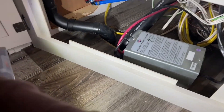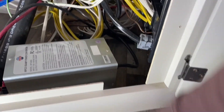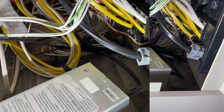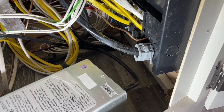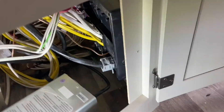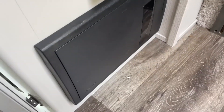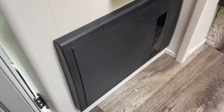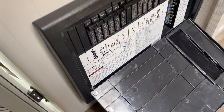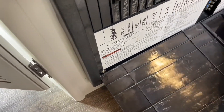Got your converter right there. I'm wondering if I have enough slack — this is what we need to work on. There's not enough slack, so I'm going to pull this out of here. Might as well open up the distribution panel — press it, and this thing slides up so you can take it off.